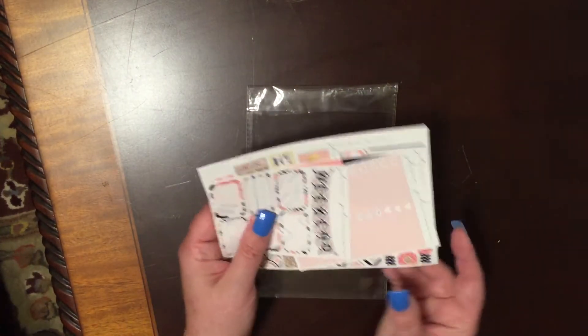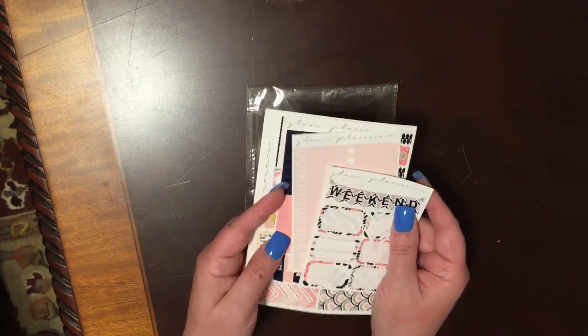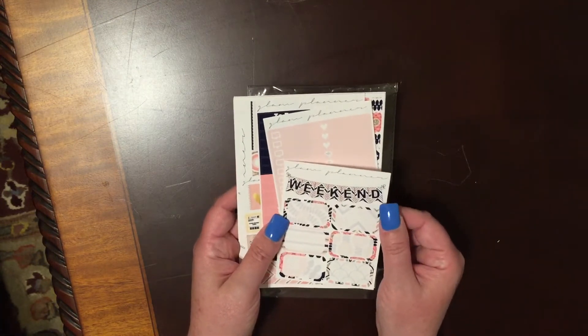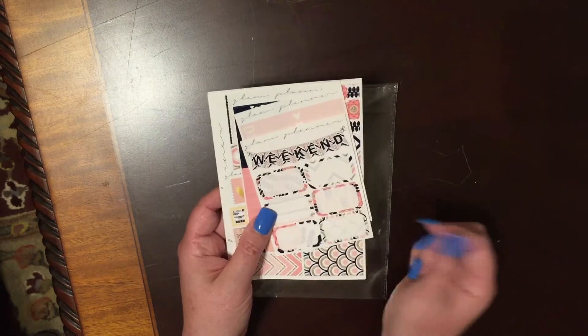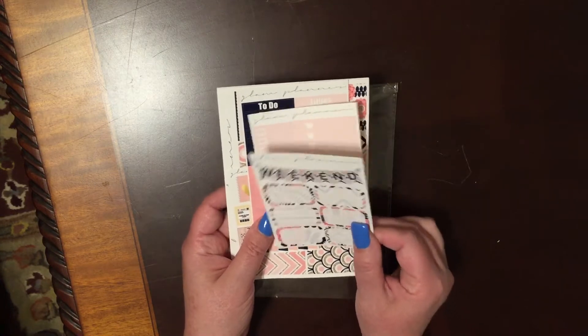The next thing I got — there was a girl on one of our Facebook groups, and she had bought some stickers and decided she maybe needed to save a little money, so she was selling some of her stickers in different sets. This is the Gilded something from Glam Planner. It's a set in her shop that she's done several times, but I was never able to capture it — it seemed to just get away from my grasp every time. So I told her I would purchase it from her.